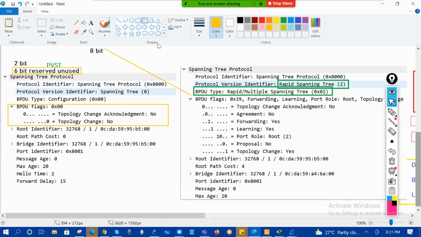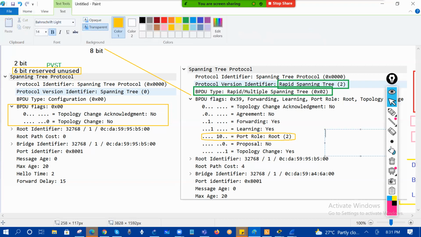This port role is going to use 2 bits. We have 4 values in 2 bits: 0 0, 0 1, 1 0, and 1 1. 0 0 is going to represent blocking. No, one minute.